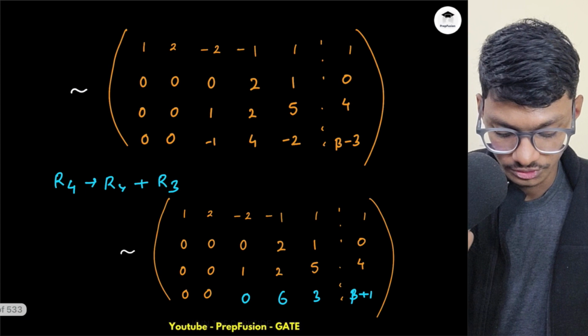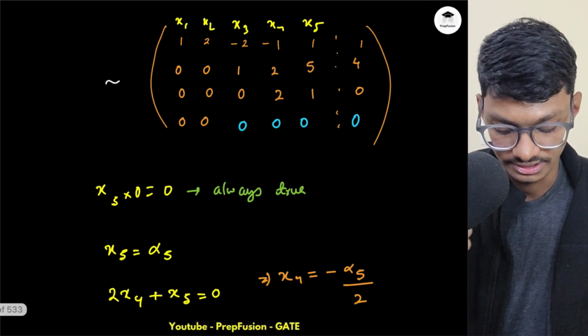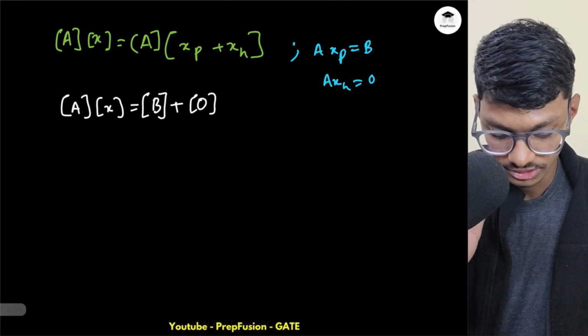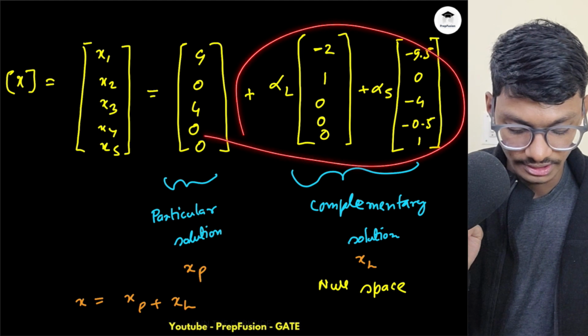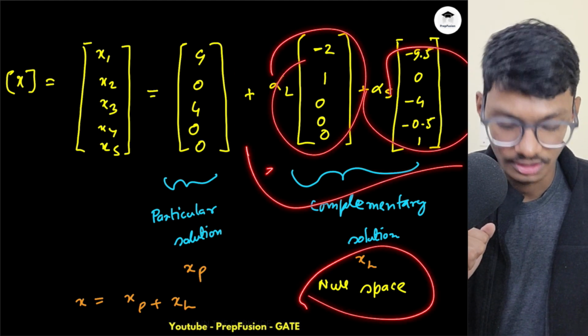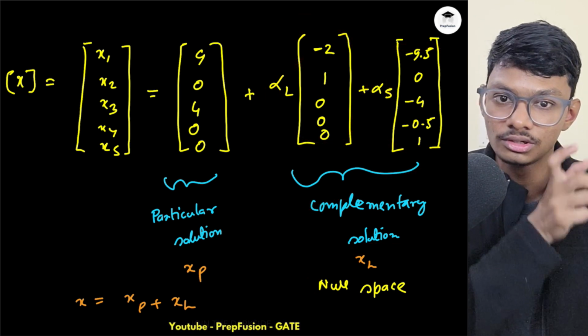Then we did a few questions and I solved this, for values of beta, what possibility cases can happen. Then we learned about the free variables concept, nullity concept, all those things. I told you that there are two free variables here, and these always contribute to the null space, because if I put these values, I will always get a homogeneous equation, not a non-homogeneous one.